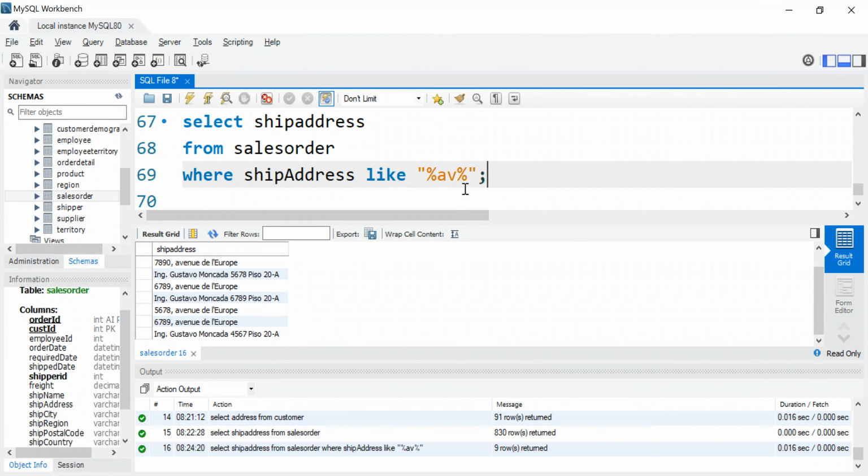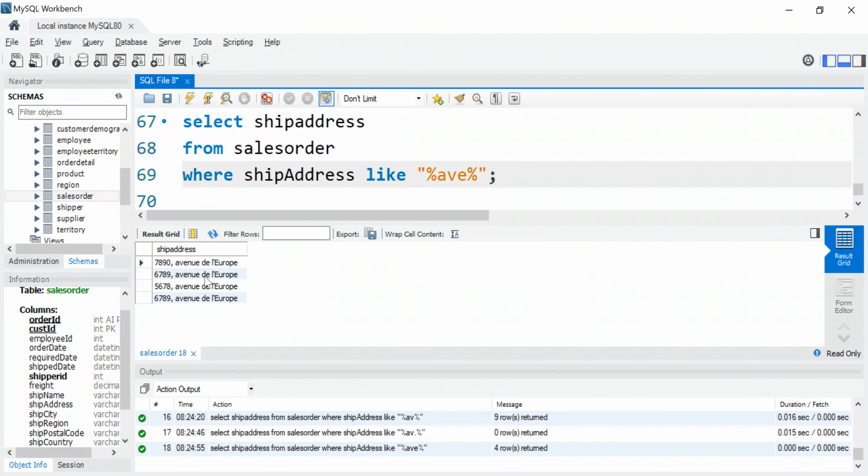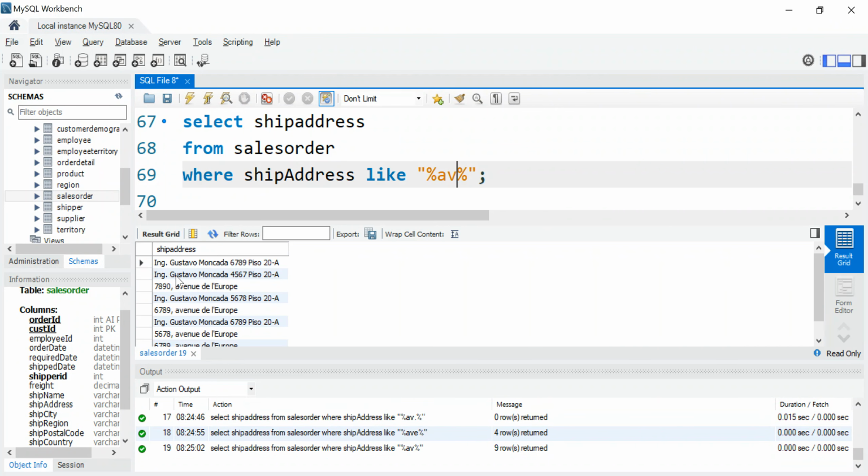If it is something like AV dot, I guess if you run this, oh, we don't have any. If it is AVE, just to show you how that works, we'll probably see only Avenue. Can you see we're only seeing Avenue? And if it is just AV, we're going to be seeing all of that.